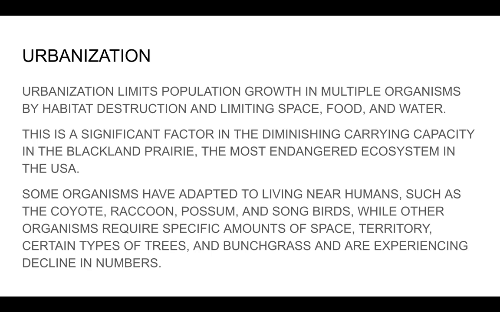All the rest has either been turned over to agriculture or paving the roads, building schools, houses, churches, stores, all that sort of stuff. So urbanization limits population growth in multiple organisms by habitat destruction and by those limiting factors, space, food, and water. And this is a significant factor in the diminishing carrying capacity on the Blackland Prairie.